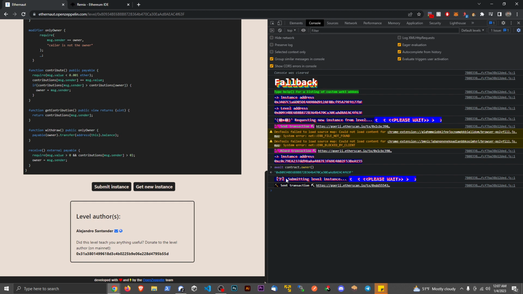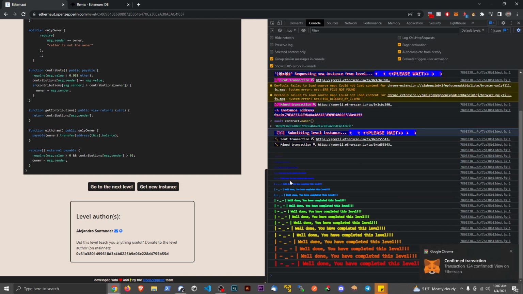I'm always curious about these symbols. I know this is a Japanese symbol. I believe it is a hiragana symbol, but I'm not quite sure why they have that there. It might be katakana, I'm not sure. Anyways, here, it looks like we have completed this level. We did it correctly, so we are in good business here.